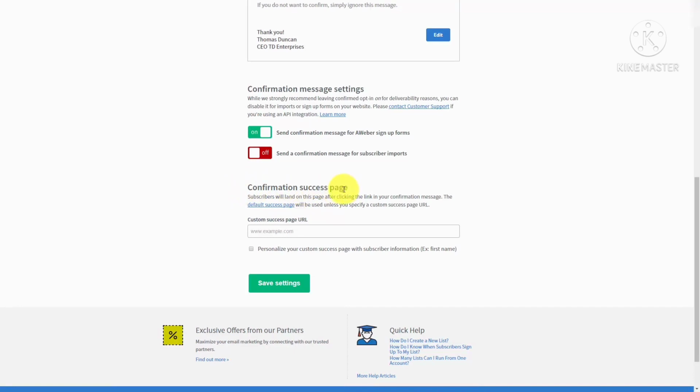Now, there's one more item on this page, and you'll notice that there is the confirmation success page. Now, what some marketers will do is they will actually show their client, when that confirmation email link is clicked, something that they would actually want them to see in order to make a purchase or make a decision. You can determine that by putting a URL in this space. Now, there is a default success page, so that when your client actually confirms their acceptance of being on your list, they will be sent to a specific page. You can actually take a look at that page by clicking this link.